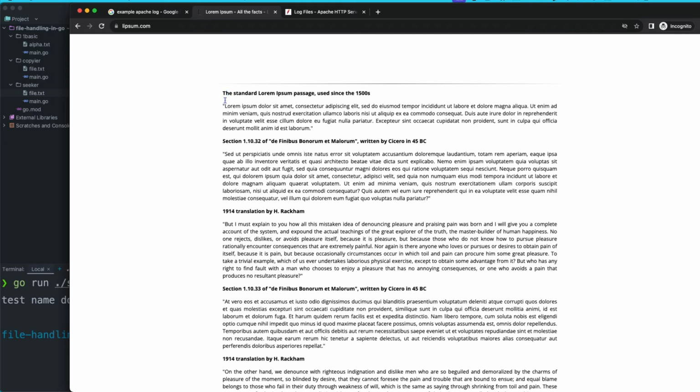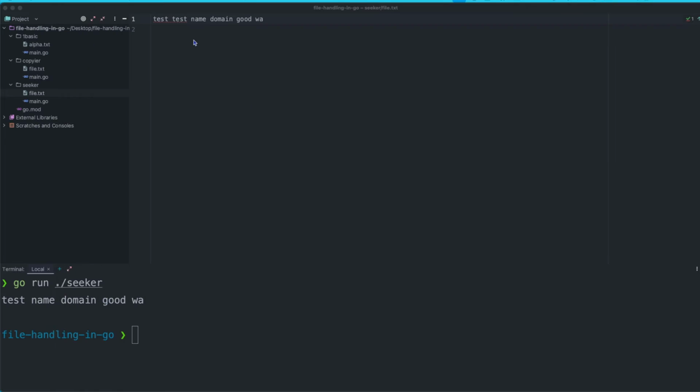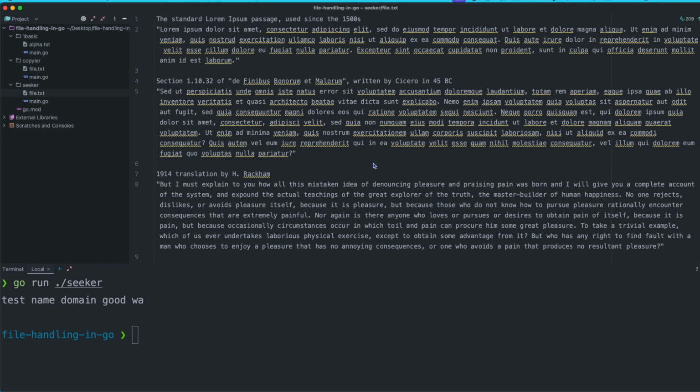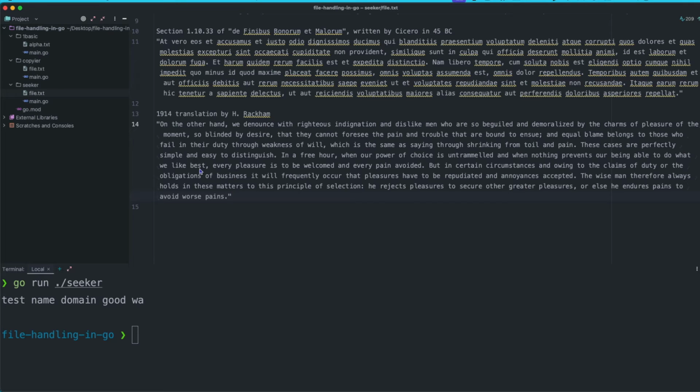So here I'm going to copy everything. And this is what we are going to do. Let's close it. We paste it here. I want us to be able to search for the last occurrence of a particular word. So let's say I put this line. Let me put the word error here. And maybe here I'll put the word HTTP. I want us to write a program that when we search for error, it gives us this line. When we search for HTTP, for instance, it gives us this line. So that's what we are going to work on right now.